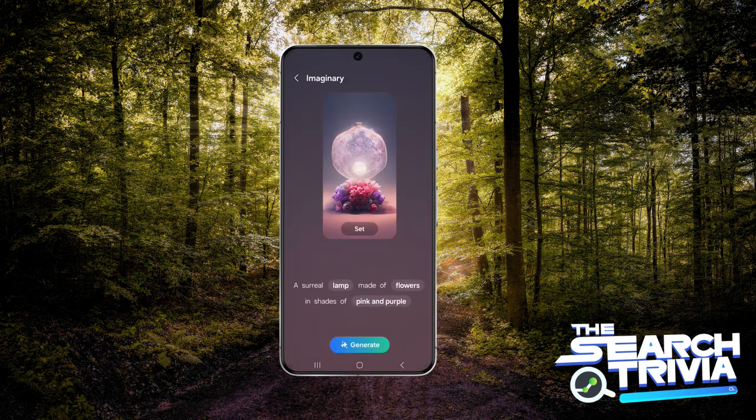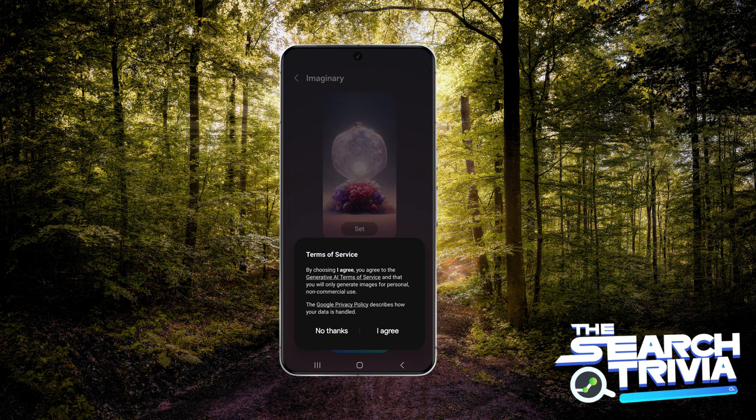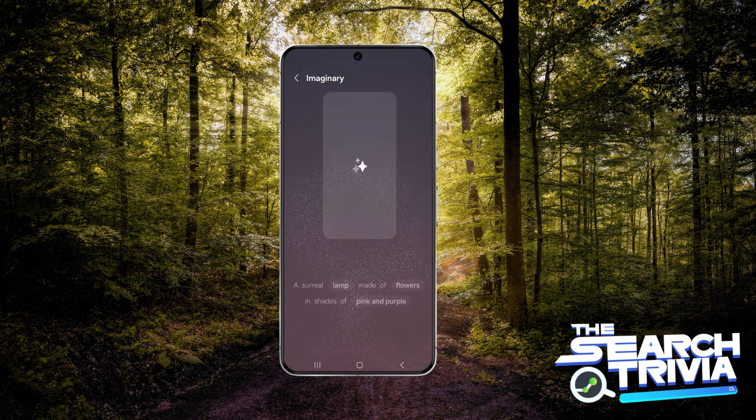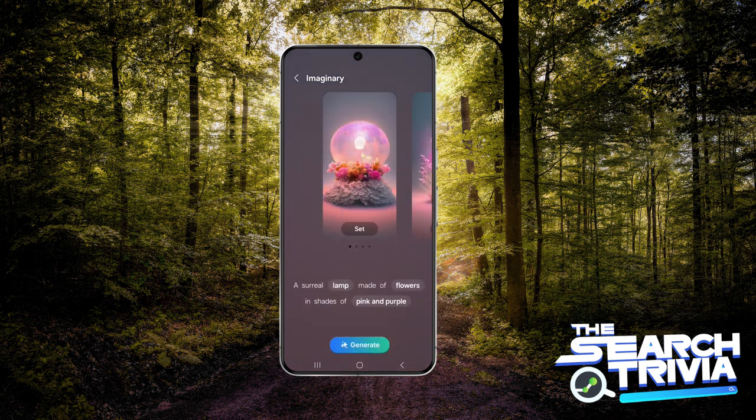So I'm gonna tap one of them, and if I tap generate and agree, it is going to use this prompt here to generate an image.